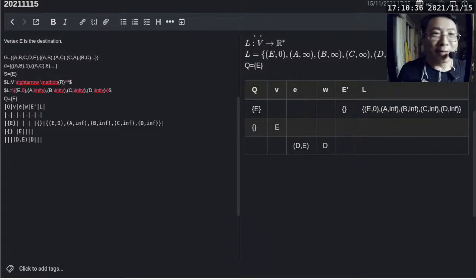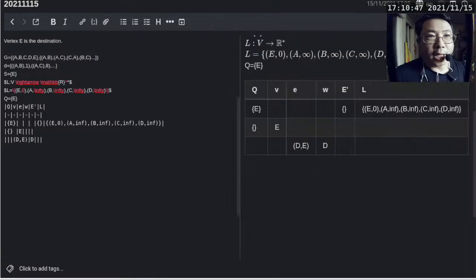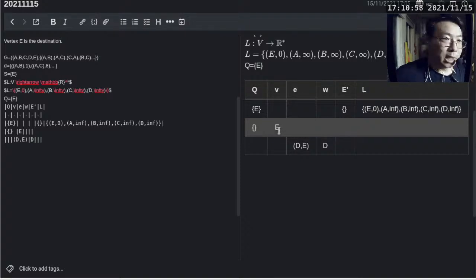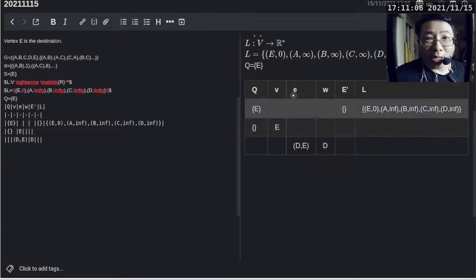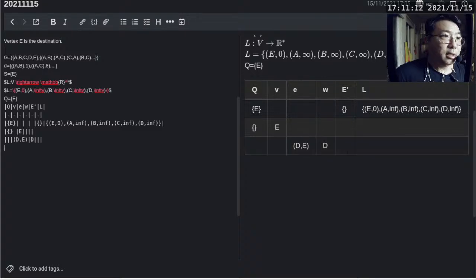All right, so getting back to the algorithm here. So we want to evaluate this condition, okay? L of V plus D of E, is it less than L of W? Well, let's check out what L of V is first. So we can see variable V has a value of vertex E, and we can also see D of E. Variable E is DE, and then the D of DE is shown in the graph itself right here.